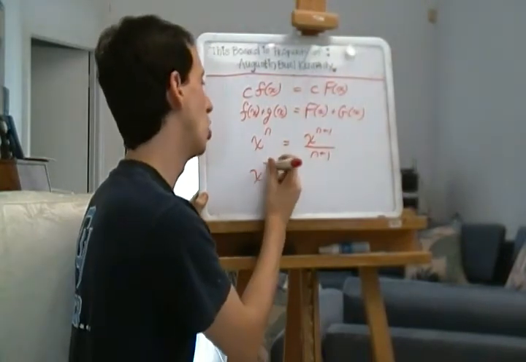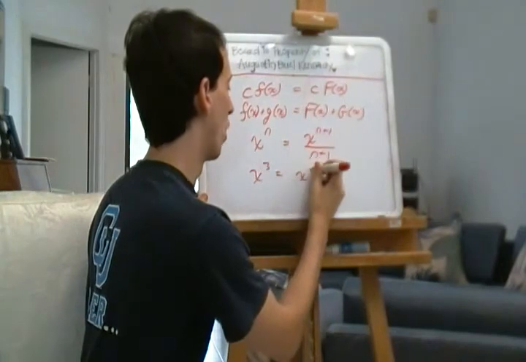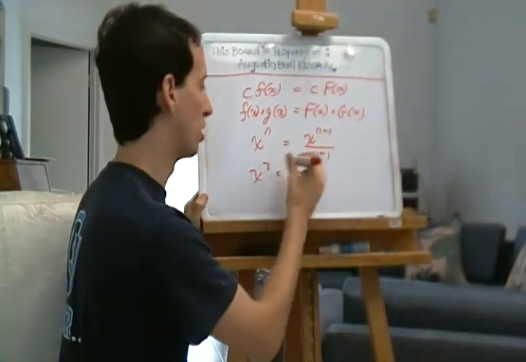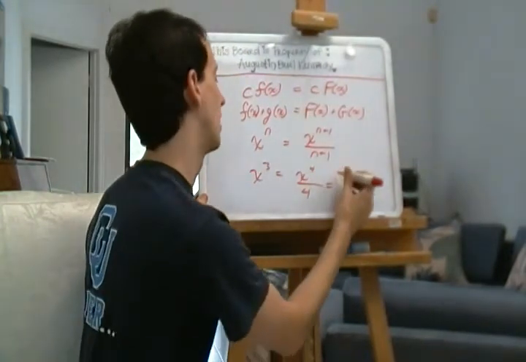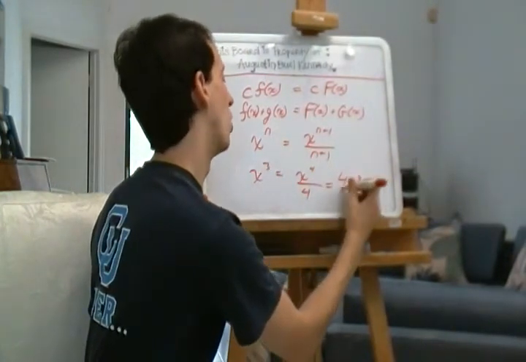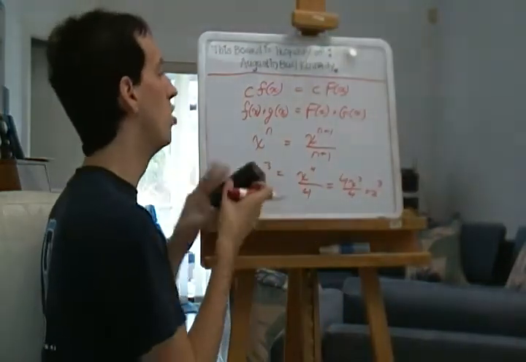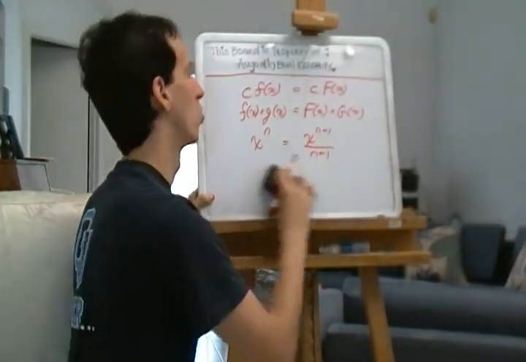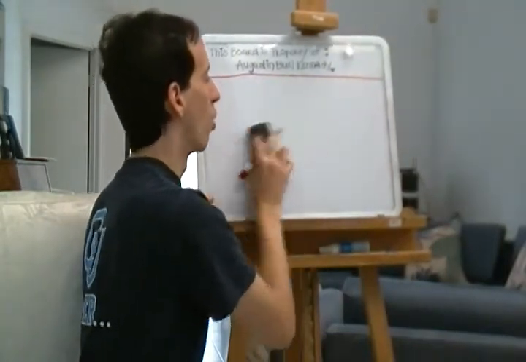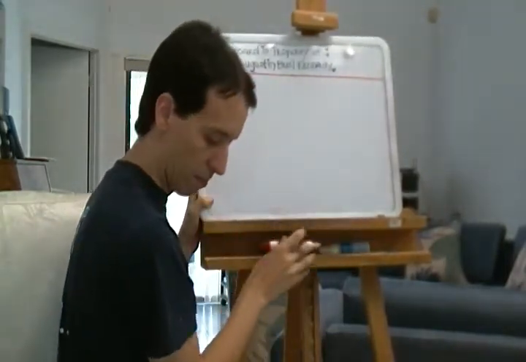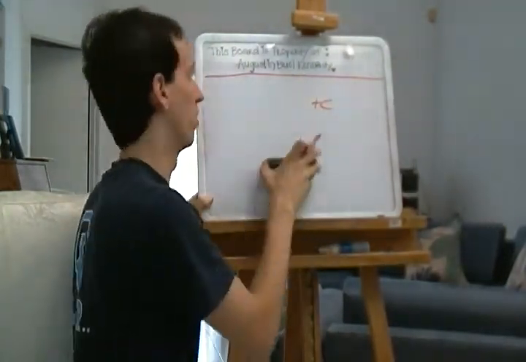So something like x cubed is going to be x to the n plus 1, x to the fourth, over n plus 1. 3 plus 1 is 4. And you can check that. You can see that that would be 4x cubed over 4, or x cubed. So that's the way that the new power rule for antiderivatives works. Alright, moving on. A few other important antiderivatives that you'll see. Oh, by the way, remember all of these are plus c in the antiderivative case.